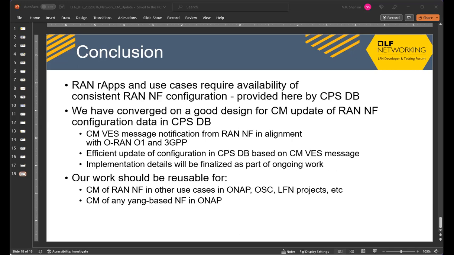And a quick follow-up, Mudassar, on your comment: yes, we focused on the configuration update, which is the notify MOI changes. The MOI creation is being done manually, and that can come as a next step.